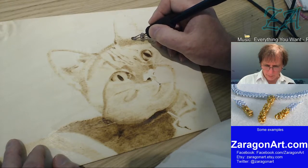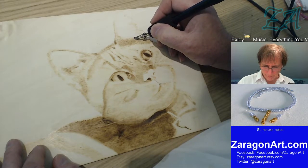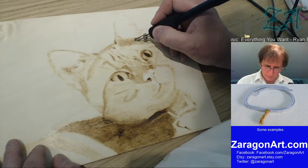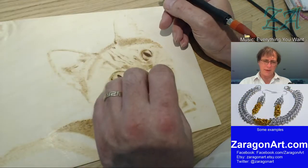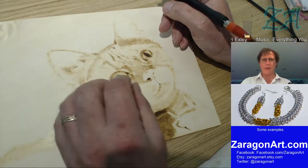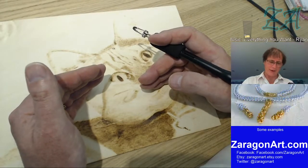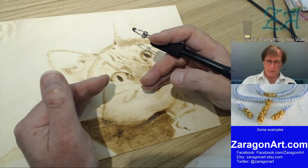So I can get rid of some of the lines by just reapplying Pyrography over the top, ideally coming in between the lines, because as you apply Pyrography over the top of an area that's already got Pyrography applied, everything goes down. You put a colour over something white and a colour over something darker, so that you start with a contrast between them, and as you apply the same colour, which is transparent, over the top of both of them, they both reduce in brightness, and they still keep the contrast between them but at a lower intensity.